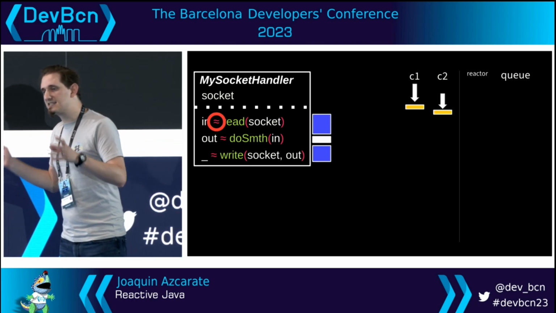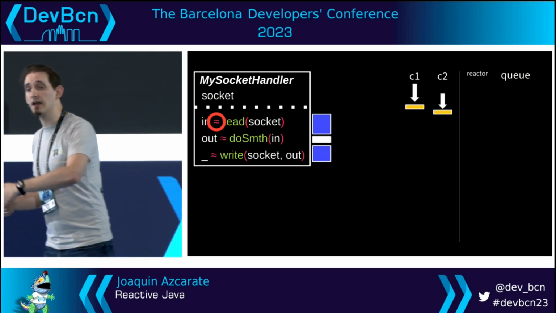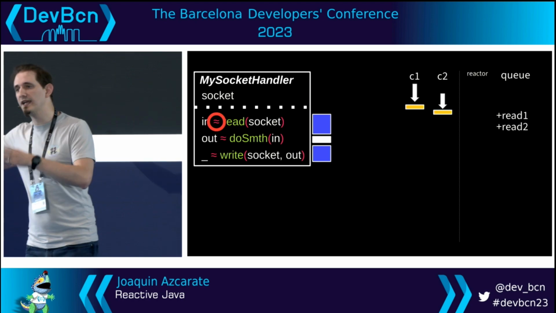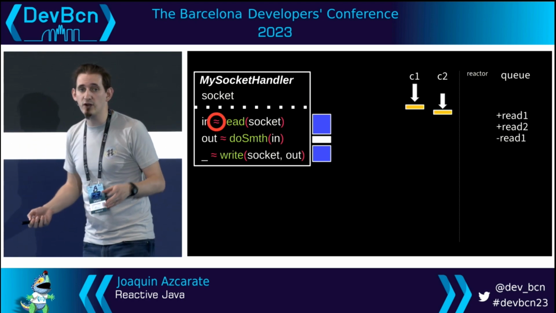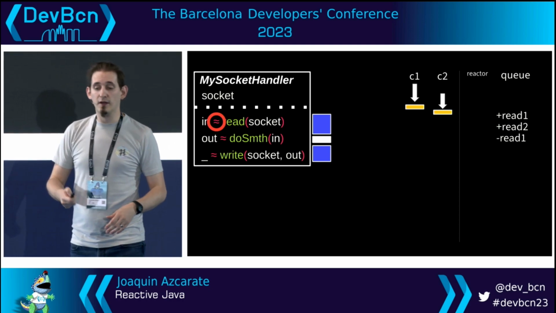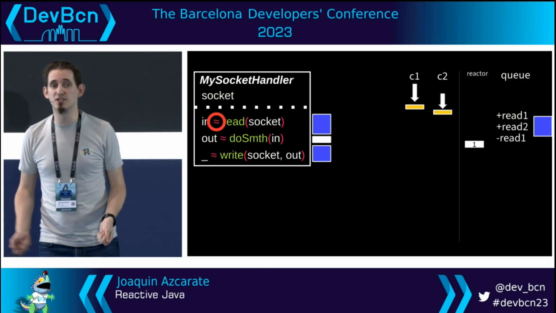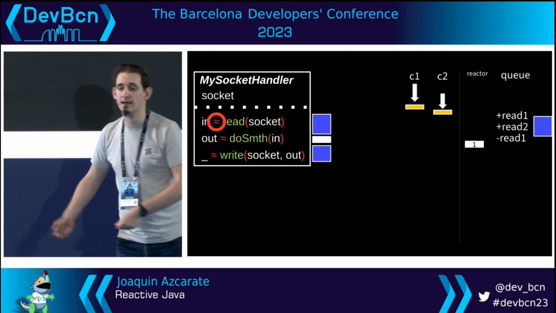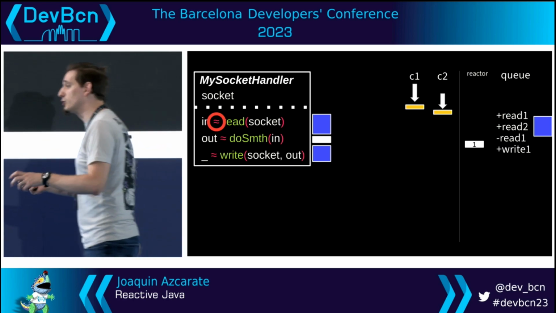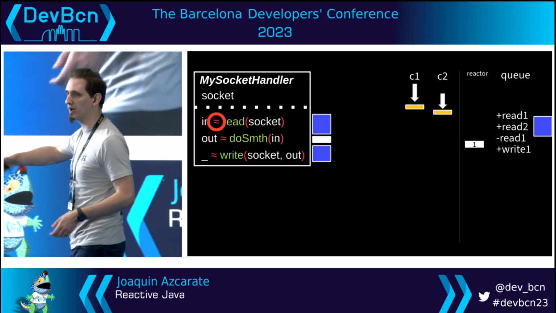So in this scenario where we have a reactor and my handler is being split between reading and writing, when client 1 and client 2 come in, I put in a queue, I'm going to read from 1 and read from 2. I'm not doing any work in the reactor thread. I'm just waiting for the reads to be finished. At some point, the reading from the socket finishes, right? I got all of the HTTP text. So my reactor, this is the first blue thingy, says, OK, now I can process 1, because I already have whatever it was in that socket. So I can do number 1. Number 1 finishes, the white part on number 1 finishes, and I can start doing the write. And again, I'm not doing the actual writing. I'm putting in a queue, hey, operating system, write to the socket, whatever that is, and call me when you are done.